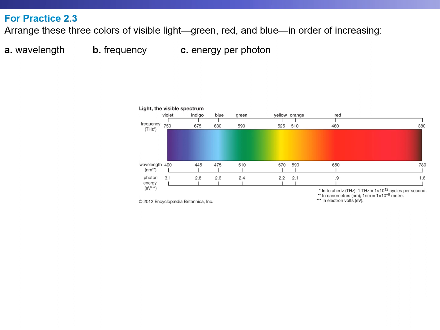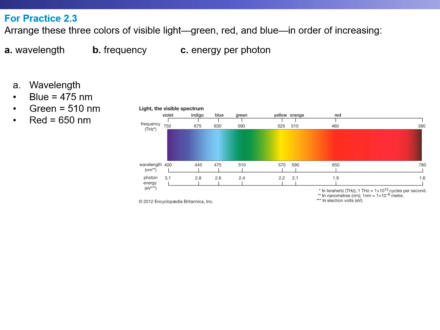So I'm not going to do any calculations because I'm okay with using a light chart or charts. I'm okay with that. So let's make sure we can use a chart correctly. The first thing we want to do is look at wavelength, and the wavelength values are going to be down here. Our lowest wavelength value is blue at 475 nanometers, followed by green at 510, and then finally red at 650 nanometers.